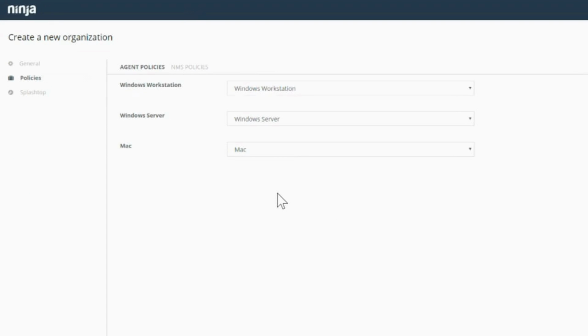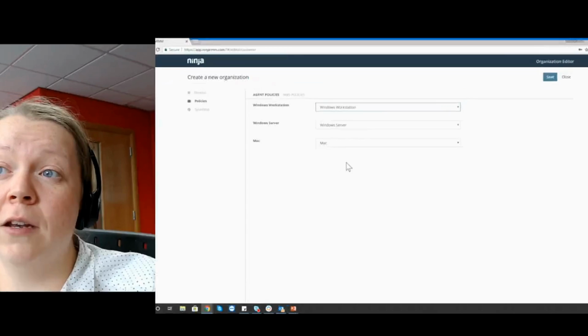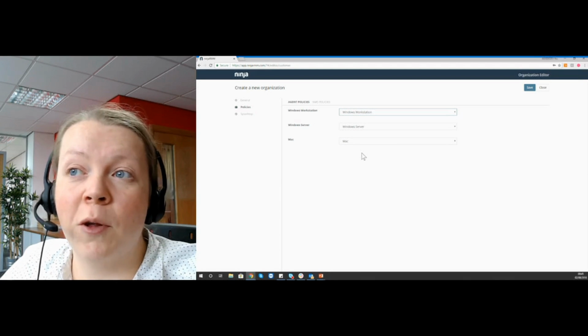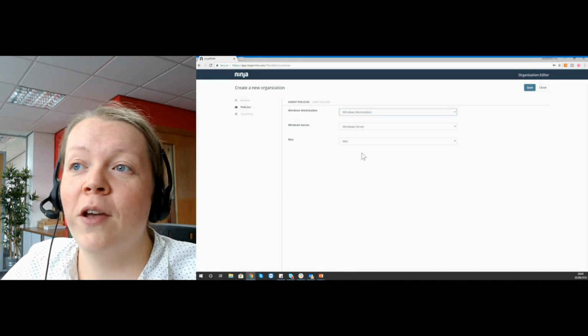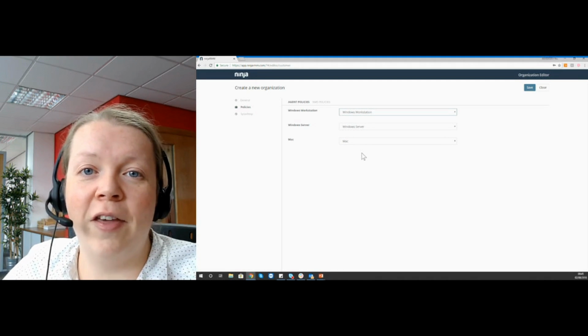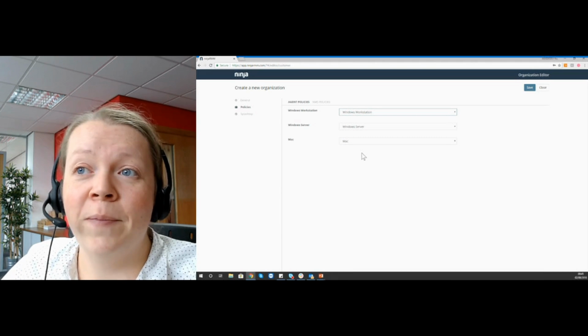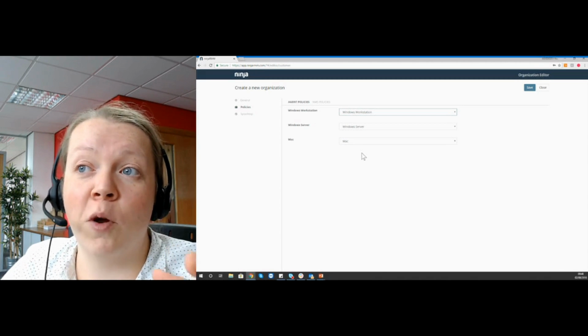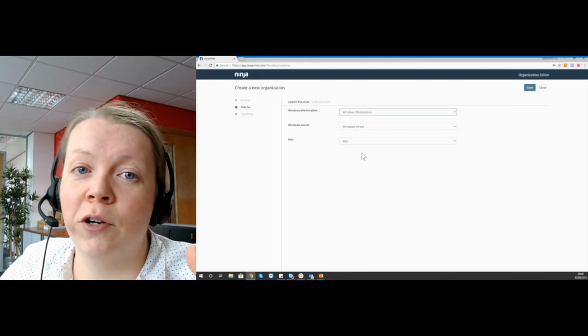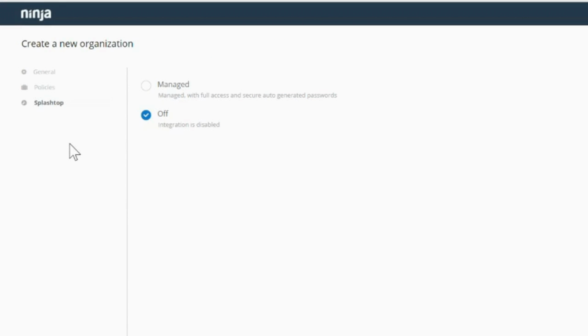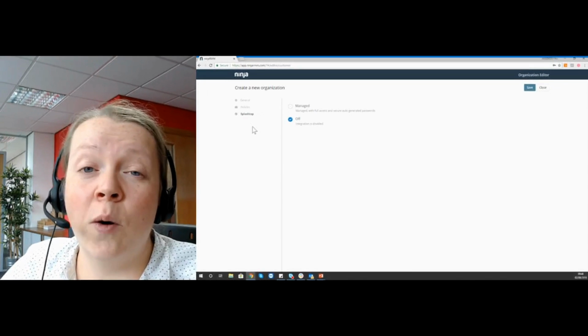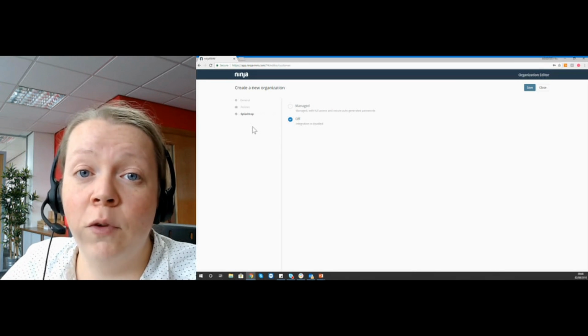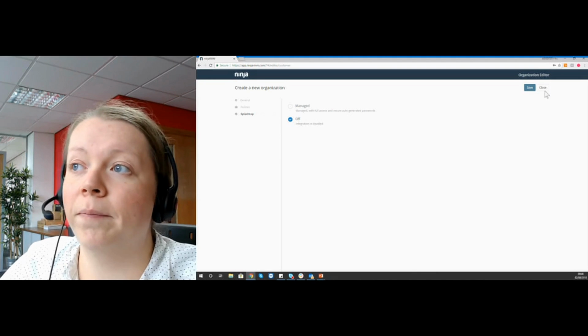You can see on the agent devices for the policies and the NMS policies, they're all set to a default policy in here. Now, I'm going to show you in a few moments how to look at the policies, how to even create policies, inherit them. You can basically inherit a full policy and then create overrides per device or organization. So the policies are really, really granular within NinjaRMM. It's exactly what you guys need as MSPs to monitor exactly what you want to monitor, when you want to monitor it. It's pretty awesome. We can see here, we've got a Splashtop tab in this organization settings. Now we're going to look at that in a later video where we're going to cover TeamViewer versus Splashtop. So we'll come back to it.